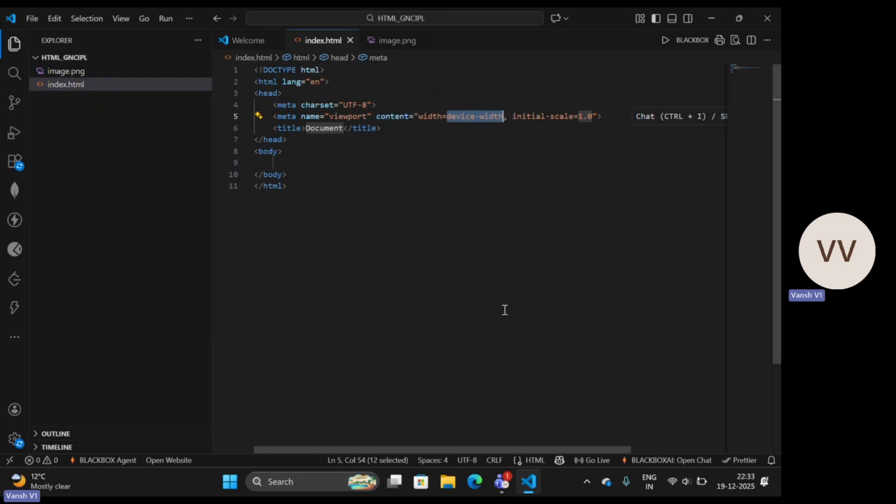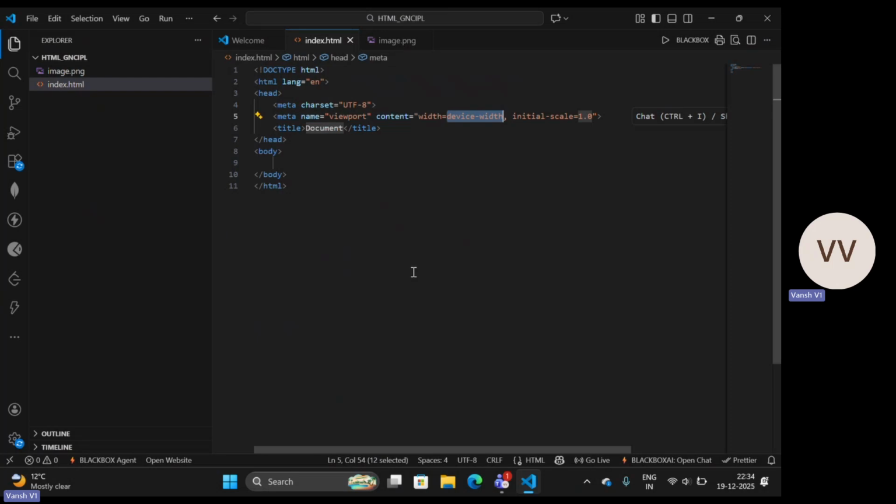After this, we will cover how we can style using a selector, using an ID, using a class, then how to change the font size, how to change the length and width of an image, something like that. We will see all the designing part in today's session.